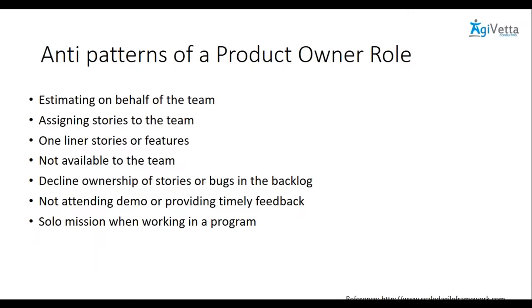And if the team writes any technical stories or there is a bug coming into the product backlog, the product owner says, I'm sorry, I don't know about this technical story. I don't know why it is there. And does not attend the demo or does not provide timely feedback. Okay, I'll wait, I'll just take a look. I'll provide you feedback later. All those are anti-patterns.